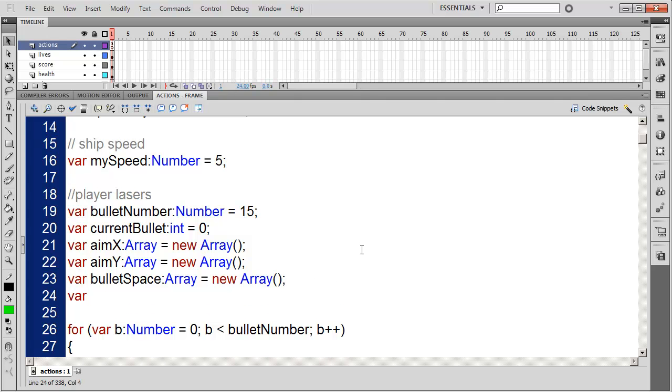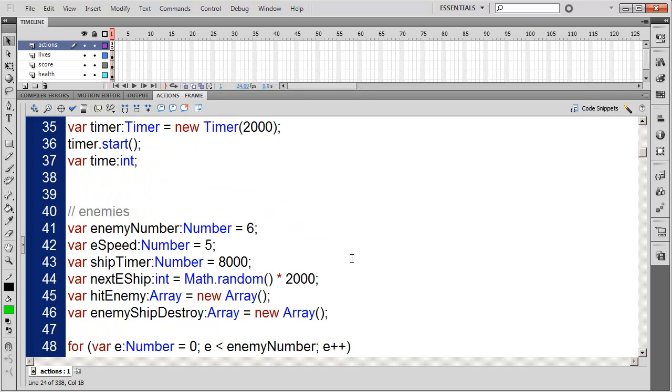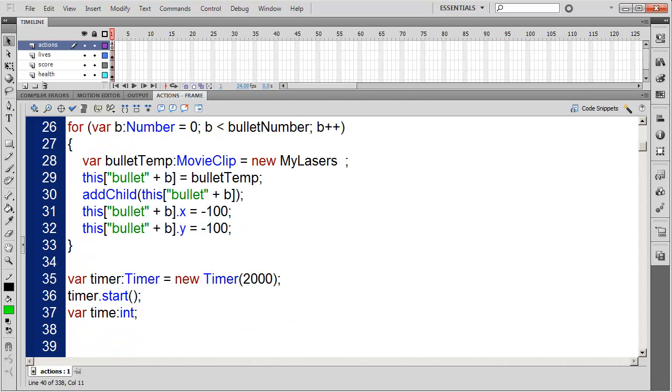So we need that variable, my ship destroy. And just like this one down here, we don't need it as an array. So we're going to go through and set this up basically just as a Boolean for true false.